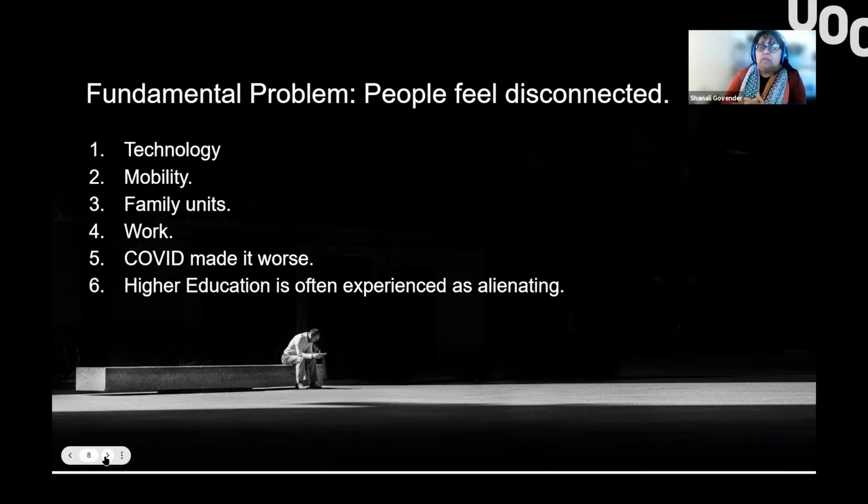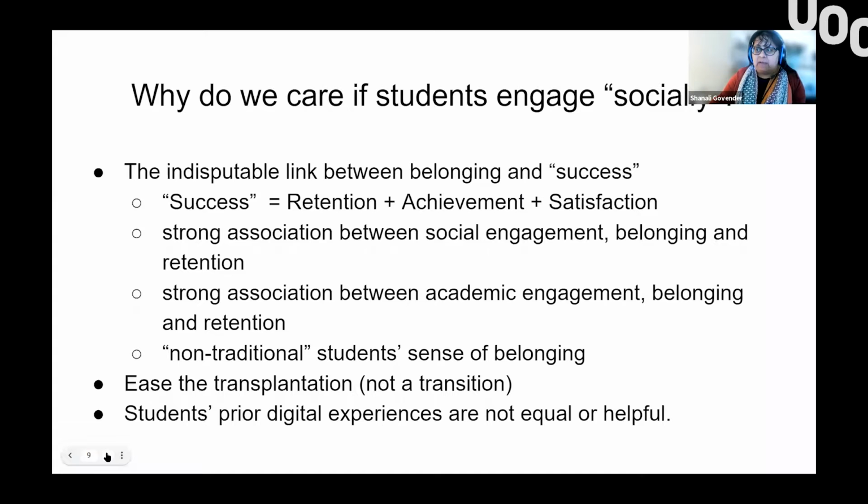And the whole COVID situation and pandemic as it unfolded in our context, where there was a very hard lockdown, there was no social or very minimal social interactions, and at one point you were allowed outside your house for 1 hour a day. So COVID made it a lot worse, that idea of disconnection. And then again, in our context, higher education for our students is often very alienating. They are first-time attenders of higher education. They may be the first in their families very often. And so this makes it for them a very disconnected and alienating process. And so overcoming that sense of disconnection through enabling interaction, through enabling collaboration, is absolutely critical to the success of our students in our higher education context.